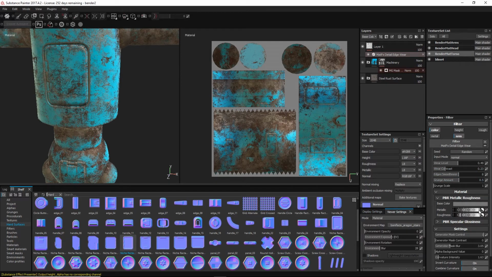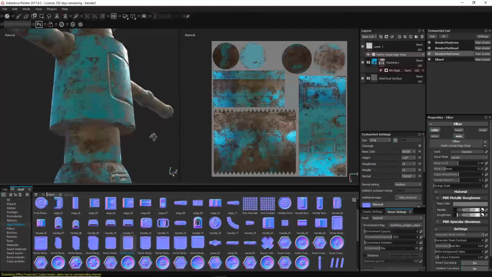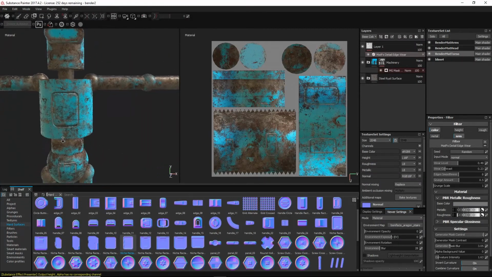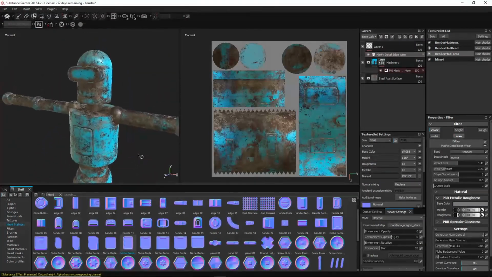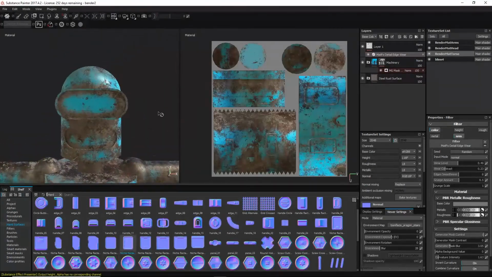So the metallic, we do want the metallic to shine through, but we also want maybe less roughness so it's shining. That'll show up more on the paint. Yeah, it looks good. Alright, so that gives you a rough idea of how to put normal maps on it. Now let's go and modify his head here.